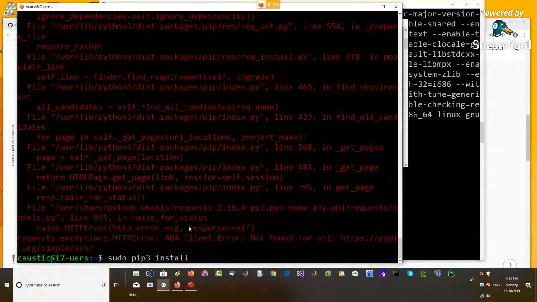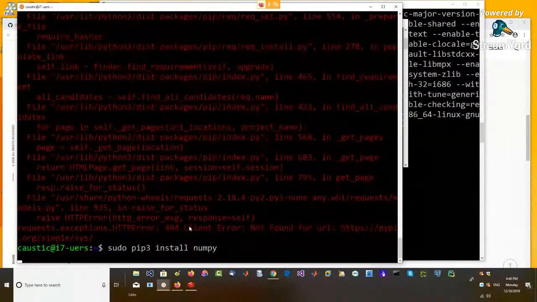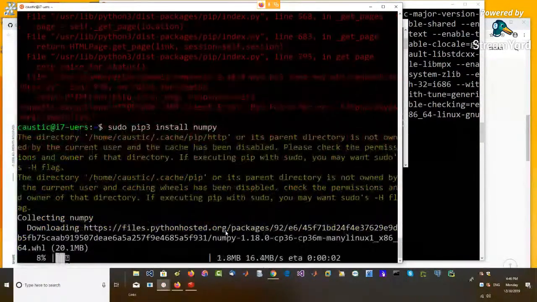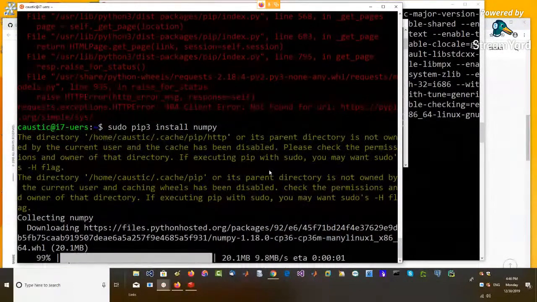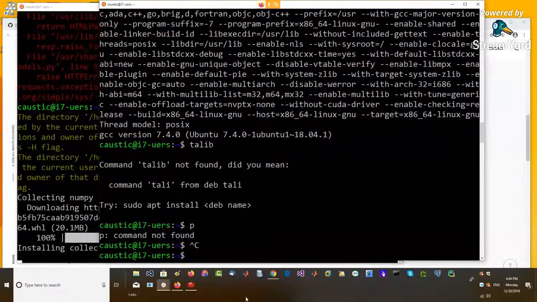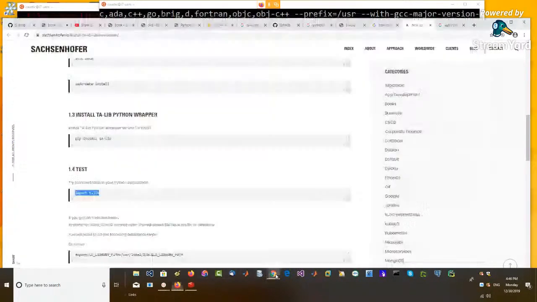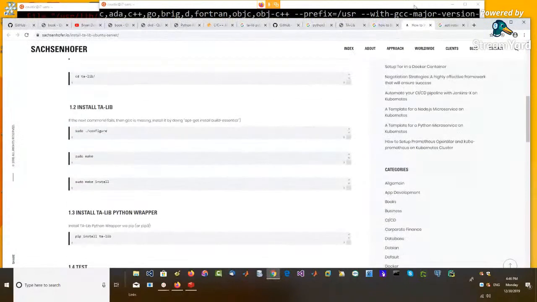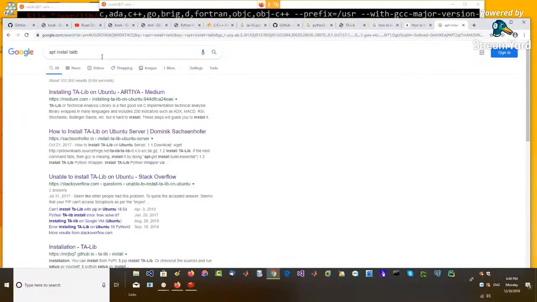So we have pip3 working. So let me try another package. I'm going to do NumPy, I guess. So let's see if this gets installed. Okay, so it is installing NumPy. That's good. So now let me see if we can download the TA-LIB.